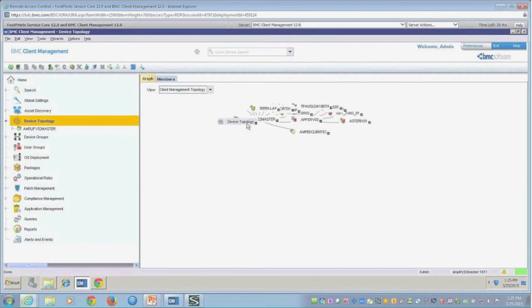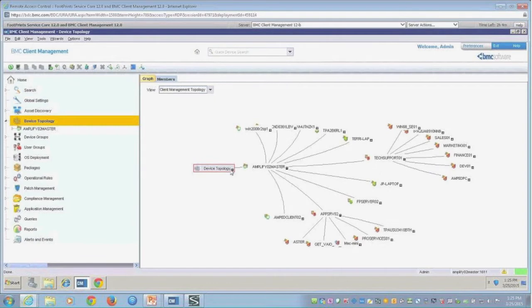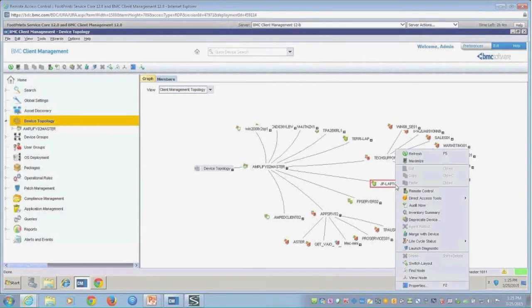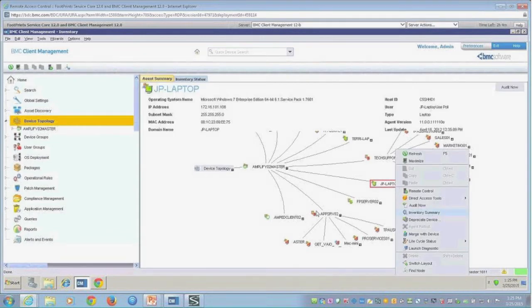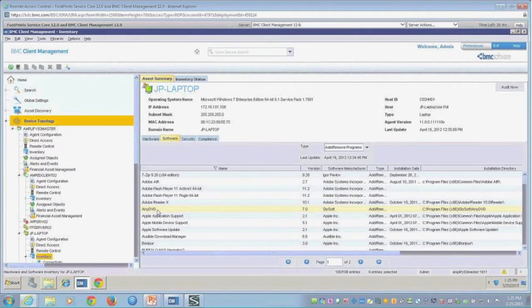Okay, so now what we want to do is dive into just a couple of these devices so you can see what that inventory looks like. I'm going to choose this JP laptop, and we'll head into this inventory. What you'll see on this is summary information.